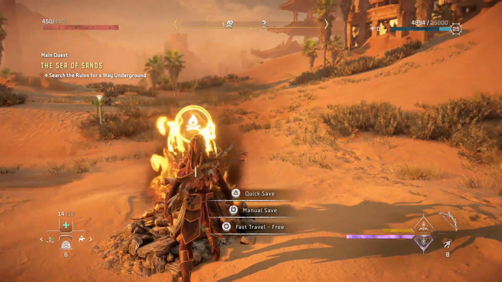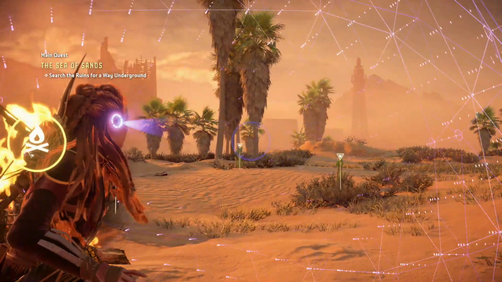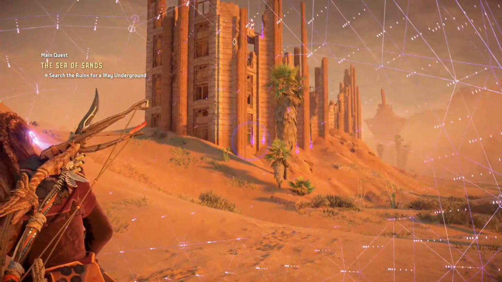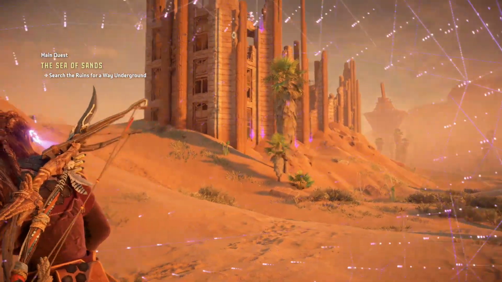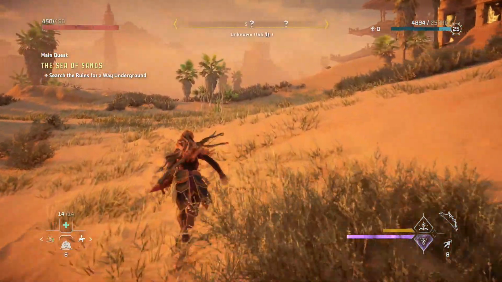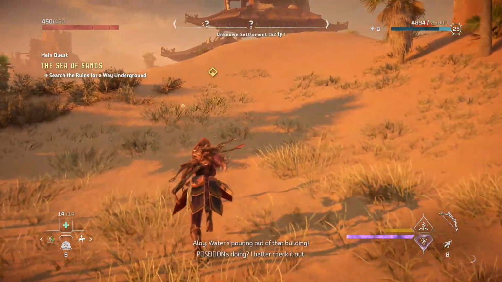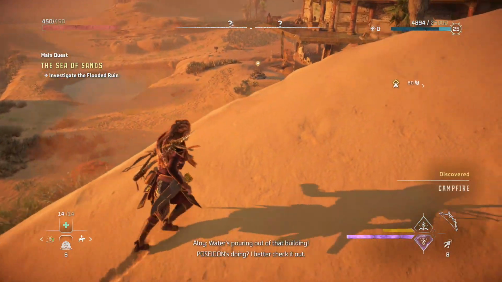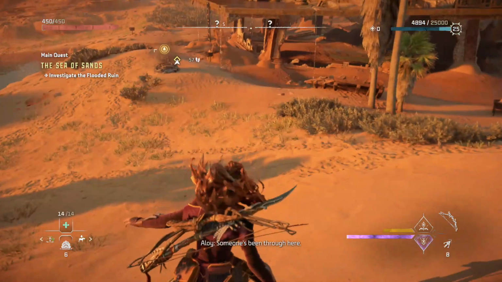Well, that is a relic ruin and there's some shit on top, but why do I have to go for the thingy? There's an unknown in front of me. There's an unknown settler. Water's pouring out of that building. What? Which? Oh. I better check it out. Didn't know what the f*** she was talking about for a second.